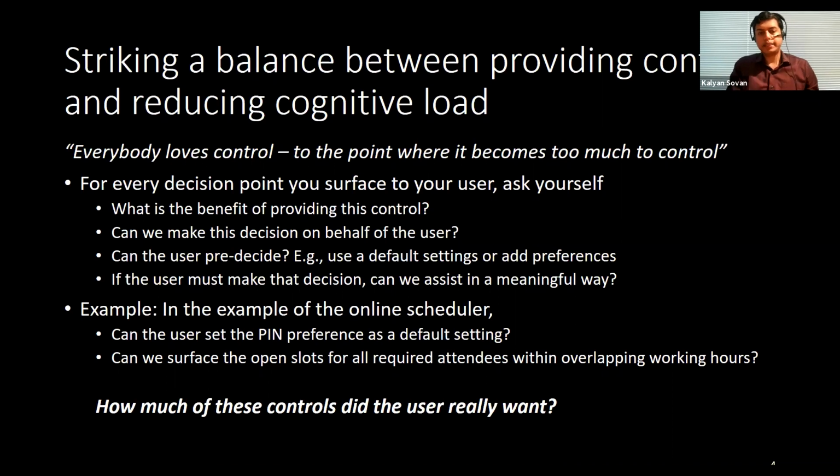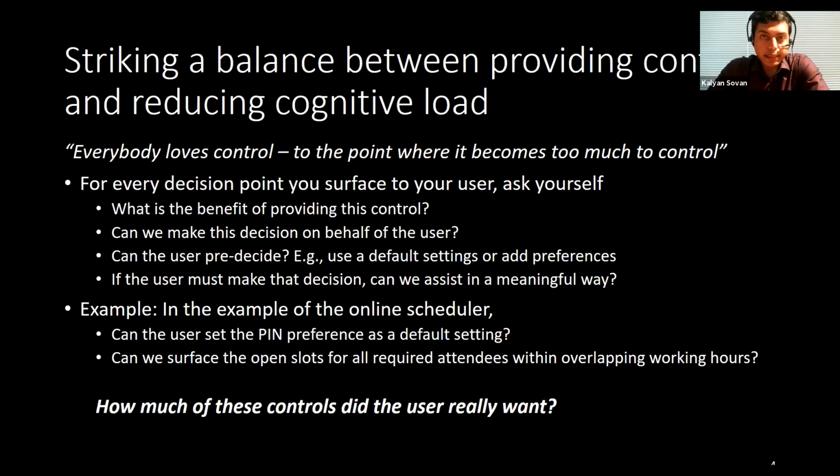So going back to the example we just spoke about, the online scheduler. In that particular case, if every time you set up a meeting, we need to make a decision whether the pin is going to be a random one or your personal one, can that be moved to a default setting? If we know that a set of attendees or participants in that meeting are required, can the scheduler automatically show some free slots, and navigate to those free slots very quickly?